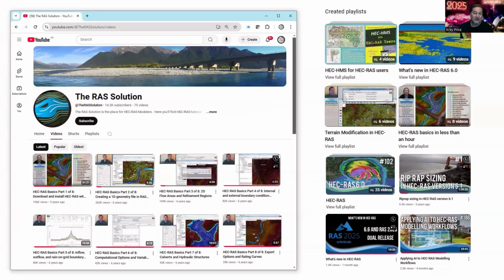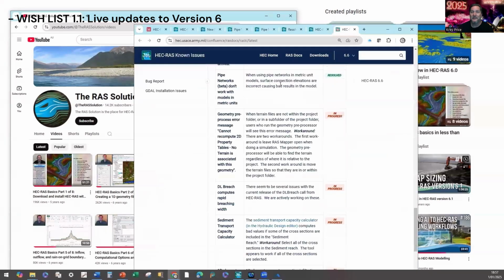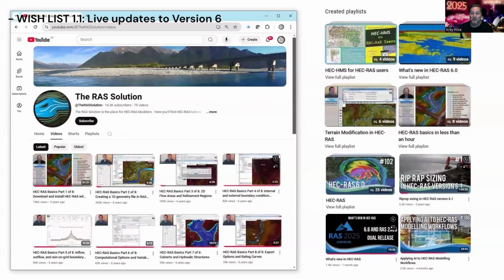And so that I think will take us to tip number 1, which is to take any of the bug fixes that are already resolved. We had this SI unit fix for pits and pipes. It's been fixed. If we can just update the installation files with those bug fixes as soon as they're done, like it's being done for 2025, that would be awesome.